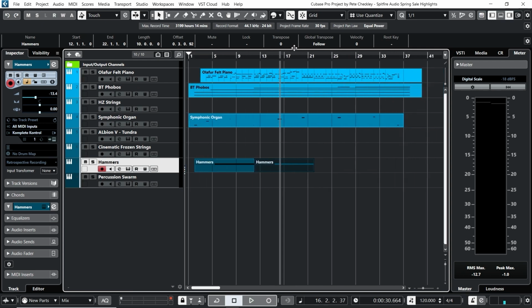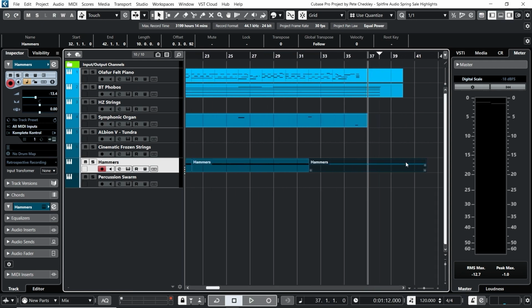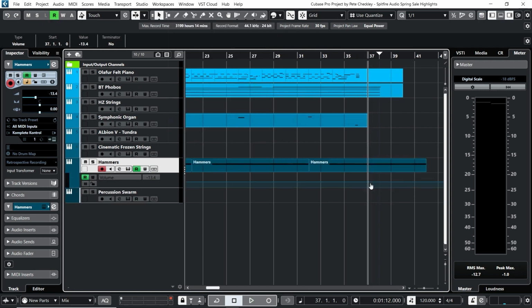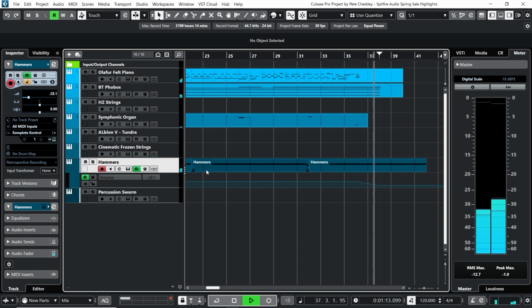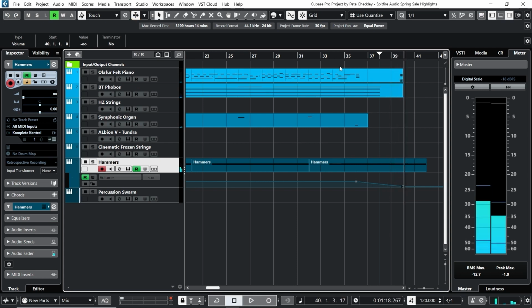So we're going to just duplicate this up until the end, and so this goes there. We're going to automate a fade out. Beautiful. Let's go over there, actually. I'm trying to work out where this all finishes. Go over there.